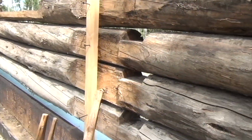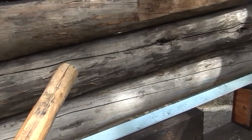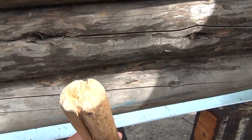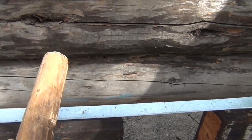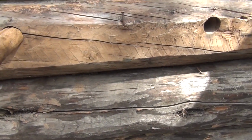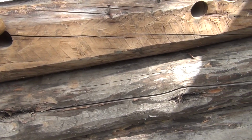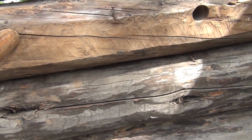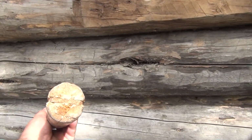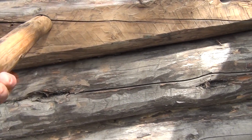I do have one of these big, oh, here it is. Here's one of the big dowels. I don't know where this one came from, but as you can see in the dowel, there's a wedge in the end. So what they did, they whittled this down to the dimension they needed. They put the wedge in the end of the split and then drove it home into the hole, which then when it got to the bottom of the hole, split the wedge, made it wider and tighter, and that's what held them in there.